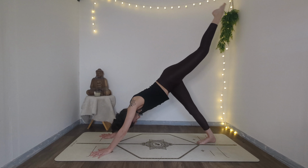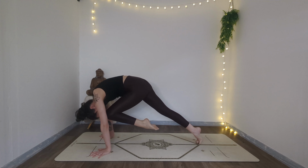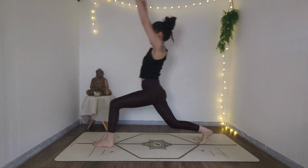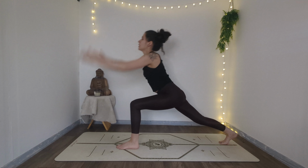Inhale, straighten through the left leg. As you exhale, knee towards your nose, shoulders over your wrists, maybe it taps, and then step through. Inhale, we rise into crescent lunge. And then as you exhale, airplane lunge.